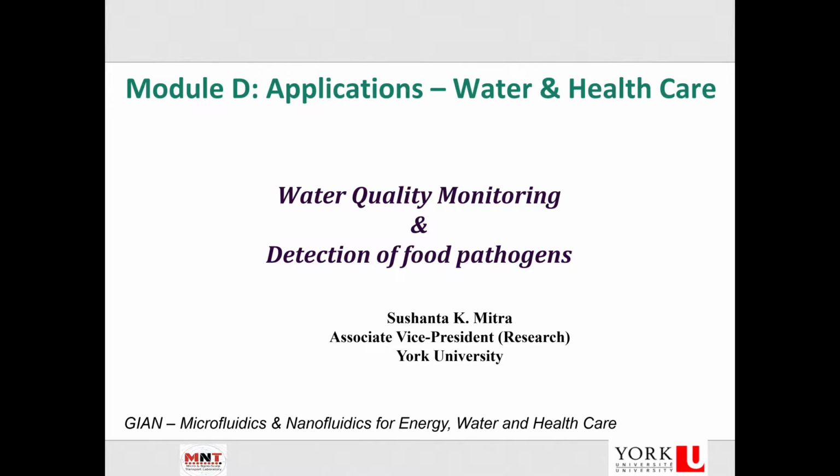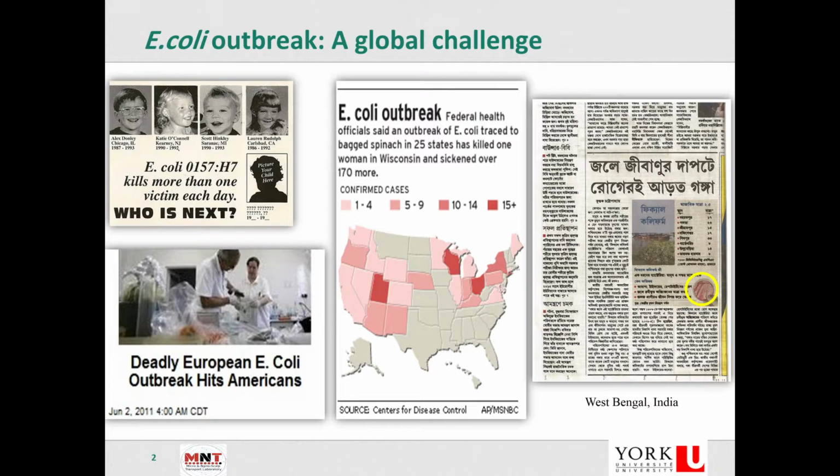So this is the last leg of the lecture where I'll be talking about some of the applications in water and healthcare as well. So the first part is water quality monitoring. If you look at the interest that we had in terms of water contaminants, it is in the waterborne pathogens. In water there can be a lot of contaminants. There can be metal contaminants, organic, inorganic.